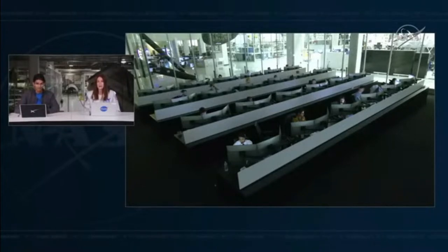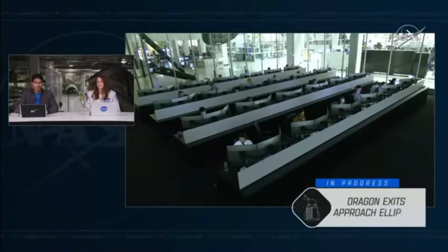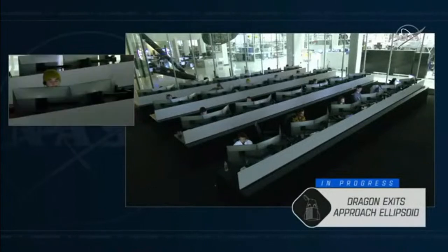approach ellipsoid. I actually just heard some calls on the loops here that we're out of the approach ellipsoid. So we'll probably hear a similar call from station and the SpaceX core to Dragon. There it is. On the big loop. The vehicle has exited the approach ellipsoid and is on a 24-hour safe free drift trajectory to the Dragon crew. Configure comm for Dragon to ground in preparation for big loop deactivation.